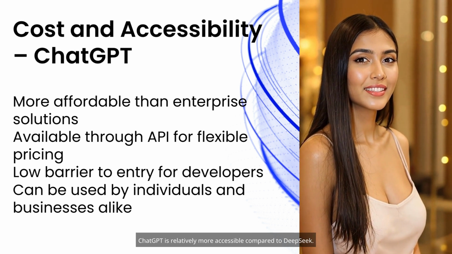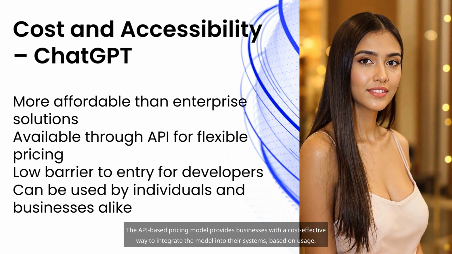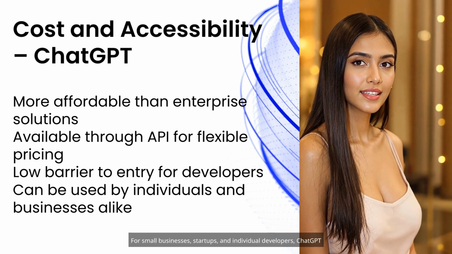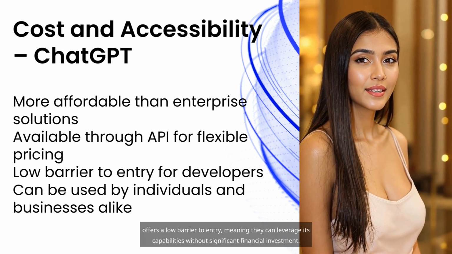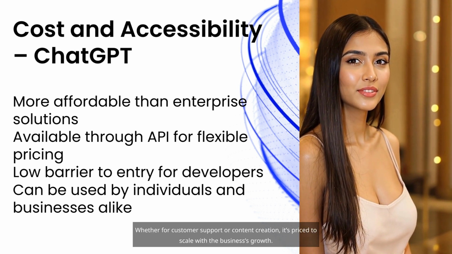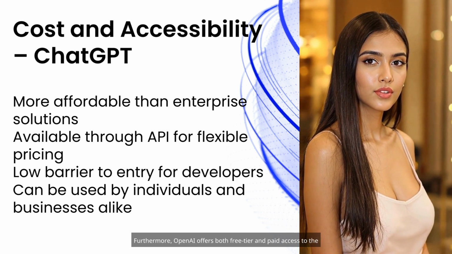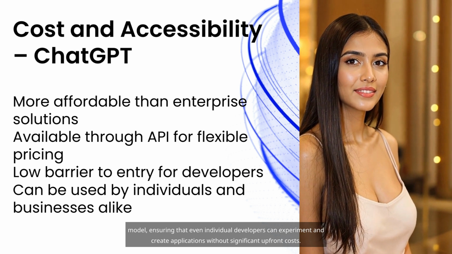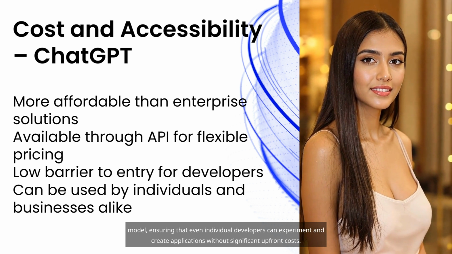ChatGPT is relatively more accessible compared to DeepSeek. The API-based pricing model provides businesses with a cost-effective way to integrate the model into their systems based on usage. For small businesses, startups, and individual developers, ChatGPT offers a low barrier to entry, meaning they can leverage its capabilities without significant financial investment. Whether for customer support or content creation, it's priced to scale with the business's growth. Furthermore, OpenAI offers both free tier and paid access to the model, ensuring that even individual developers can experiment and create applications without significant upfront costs.